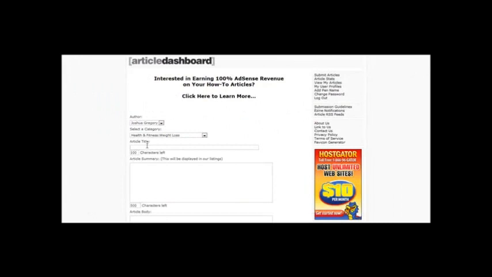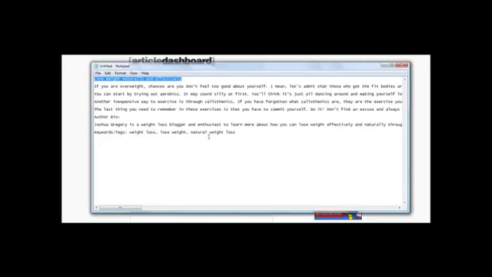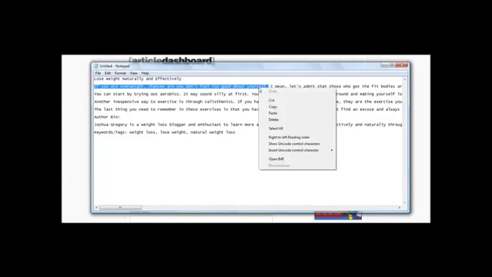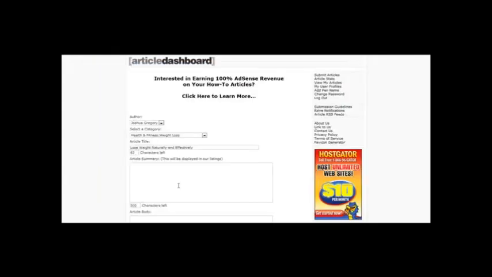I'm just highlighting these. I'm clicking on Control C and Control V to copy and paste. You don't have to do that. That's just what I'm doing. Alternatively, you could highlight it and right click and choose copy, and then just right click and choose paste. It depends on how you want to do that.